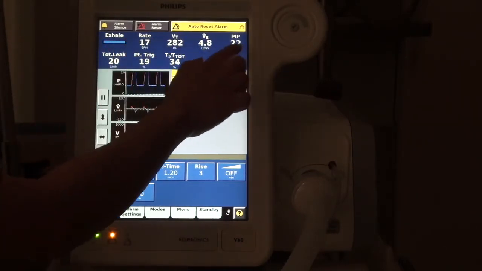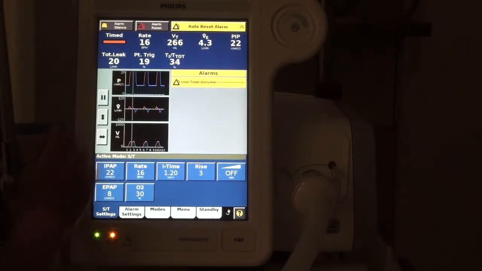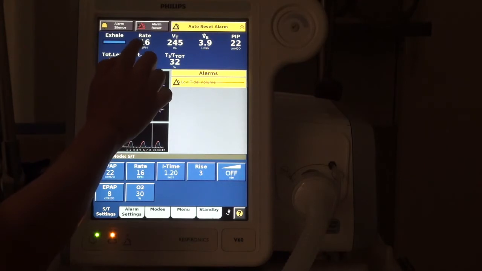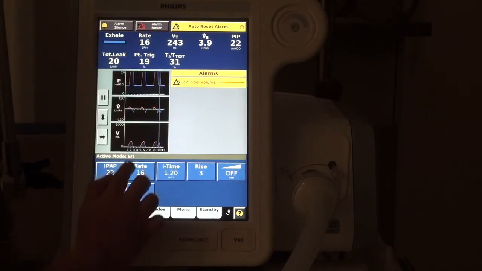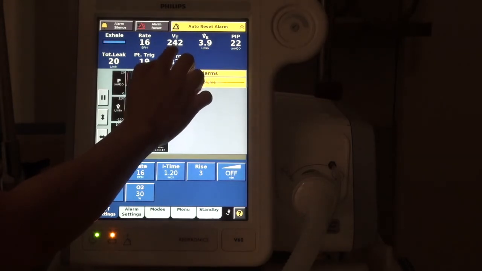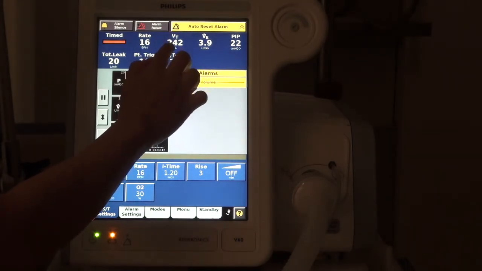These are the readings from the patient. This is the actual rate that the patient is breathing. This number will probably be higher than the set rate. And this is the tidal volume generated by the patient.